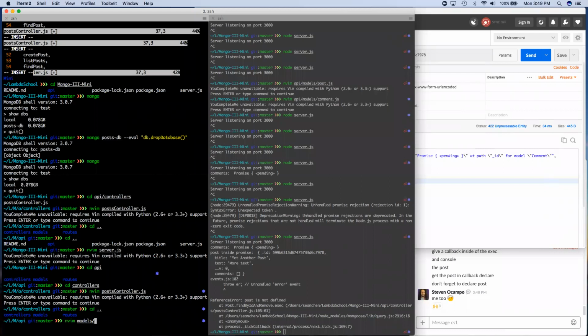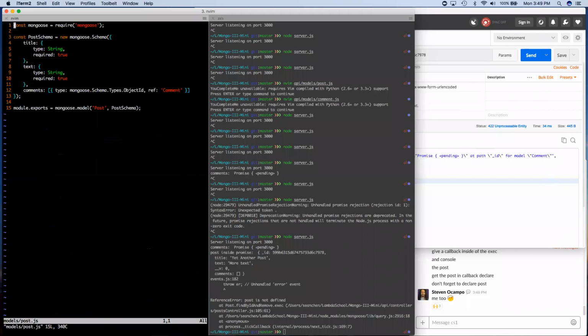So models, and then let's go with post first. Right, so here, we have this comments array on our post schema. And initially, this one just stores object IDs to a bunch of different comments that belong to this post, right? Does that make sense?